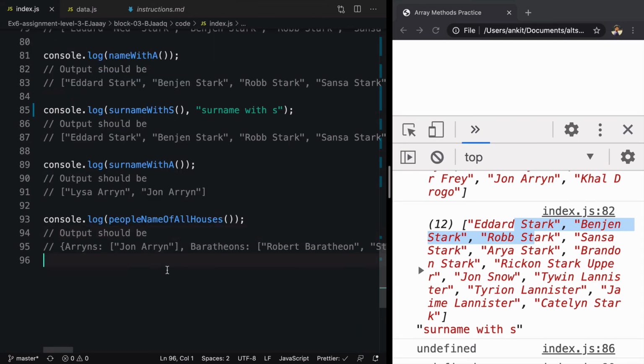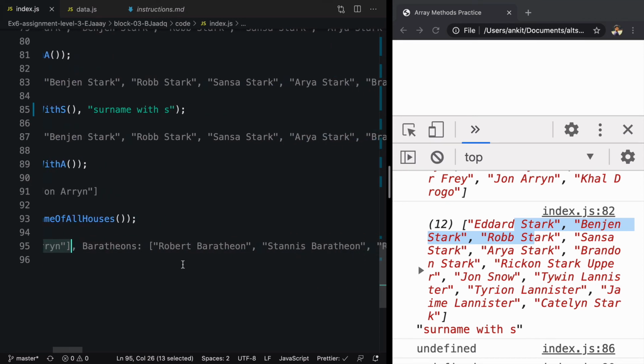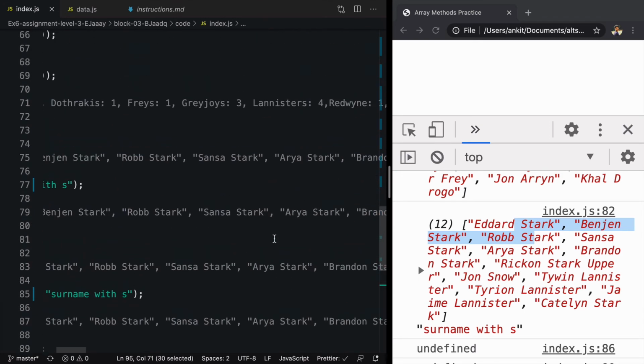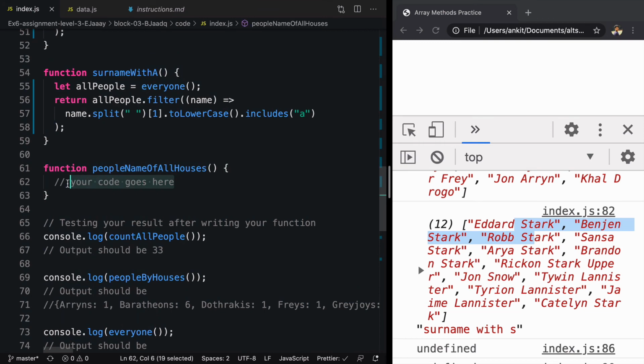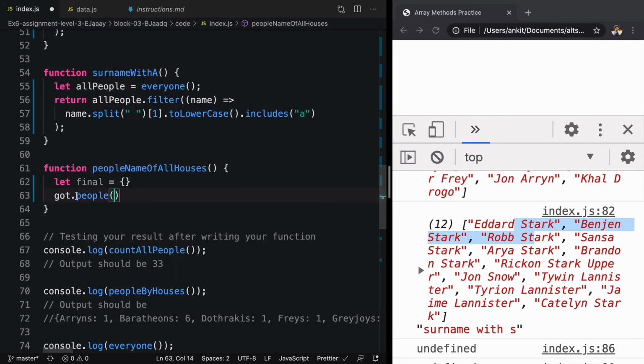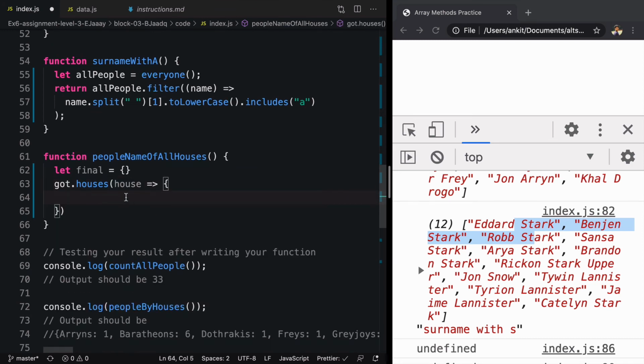So here people name of all houses will have an object, name of the house, and all the people in an array. If you can see Baratheons, it has multiple people like this. So let's see how we can do this. We'll say let final be an object. We'll loop over got.houses. It will give us access to one house, and for each house we need to do something.